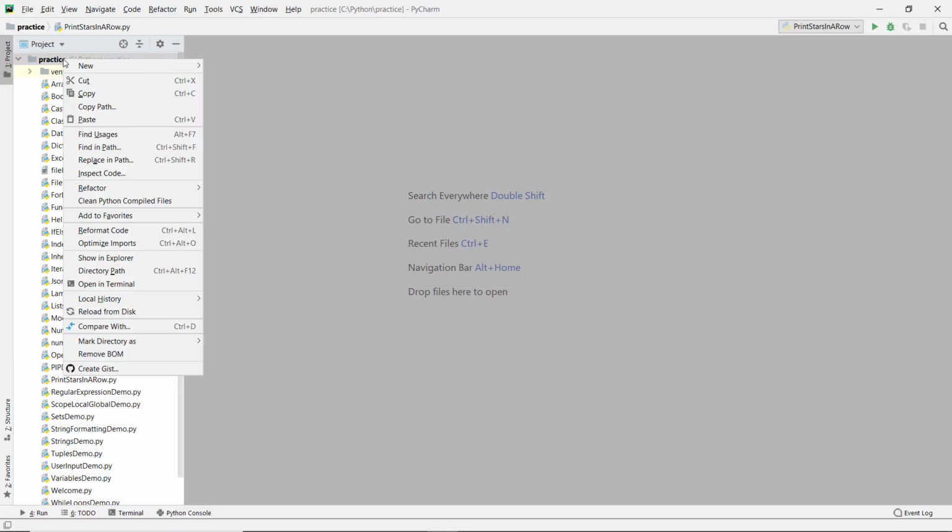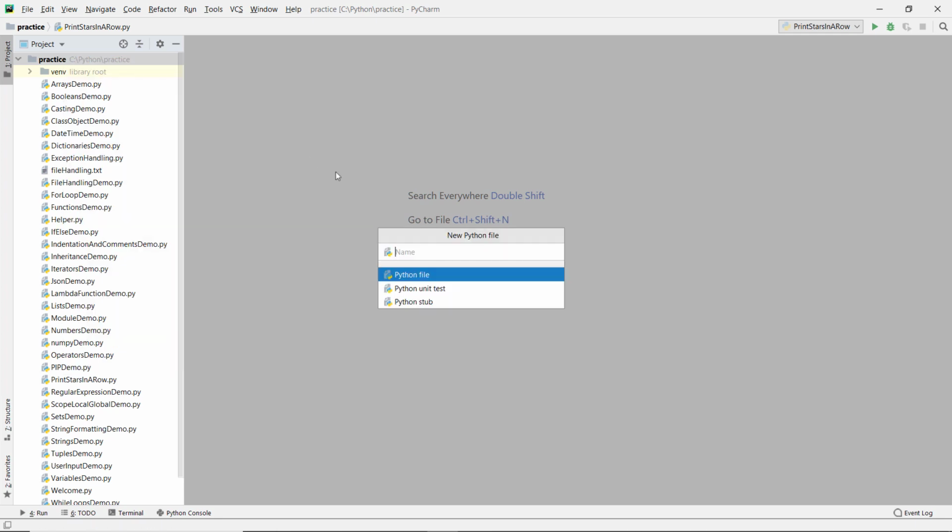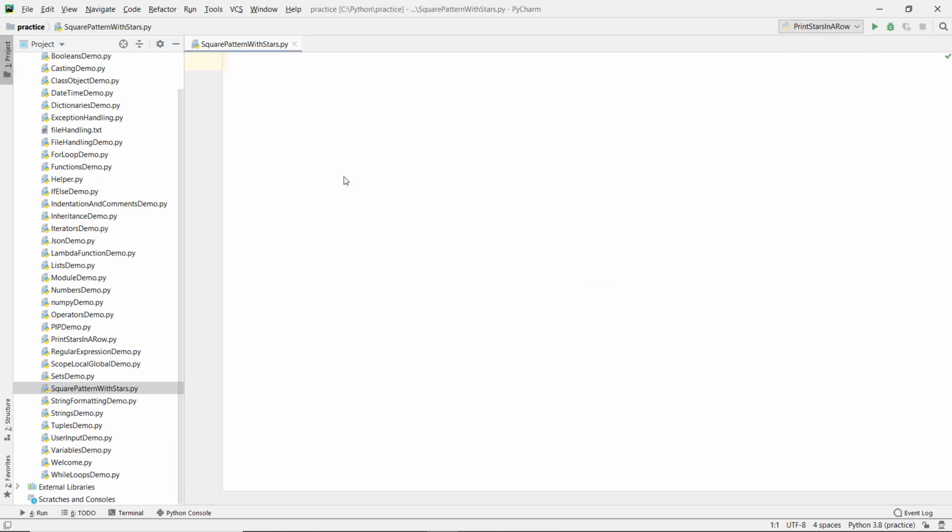Let's create a Python file. Click on project practice, new Python file, and let's name it square pattern with stars. And let's add the comment. Here we are trying to print square pattern with stars. So let's read the input from the user by using the input function.